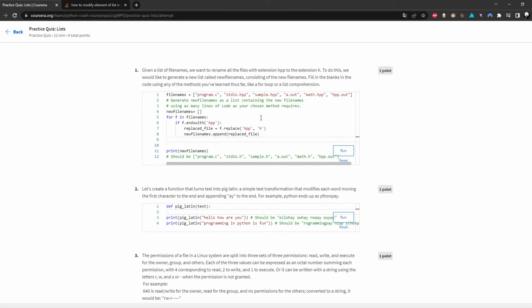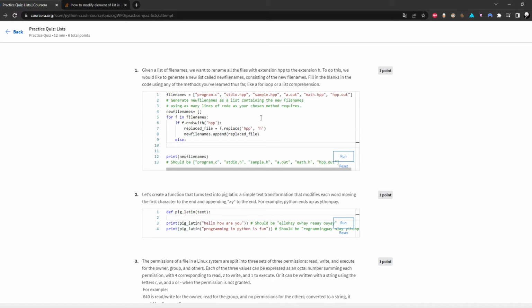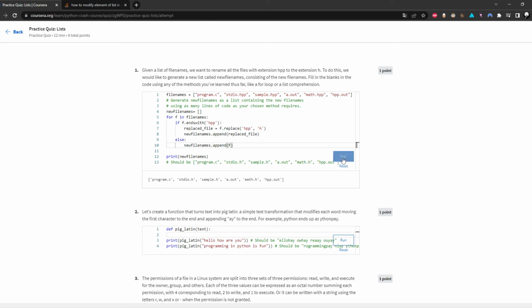If the file does not end with HPP, then we're just going to append it like that without doing anything with it. So else new file names dot append f. Does this work like this? Yes, it does.